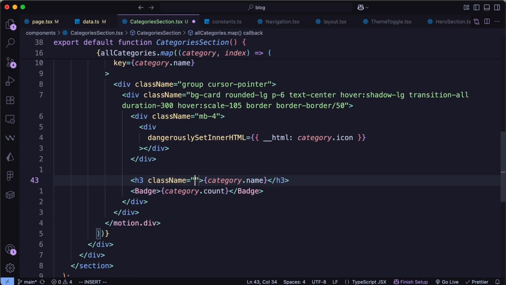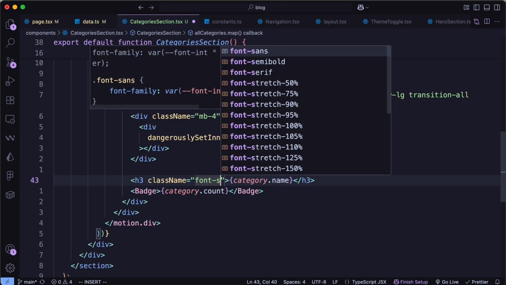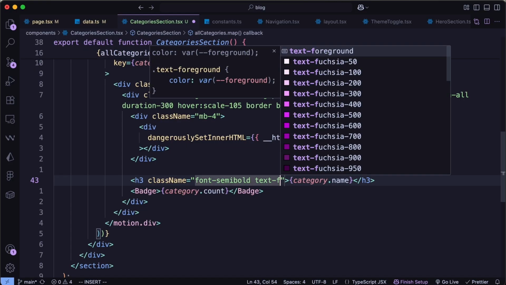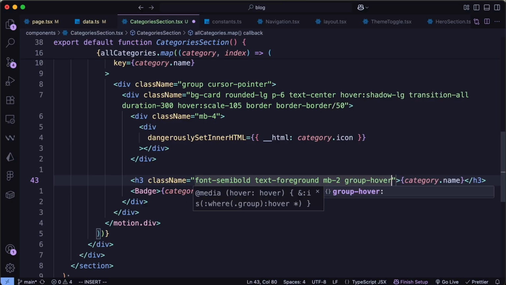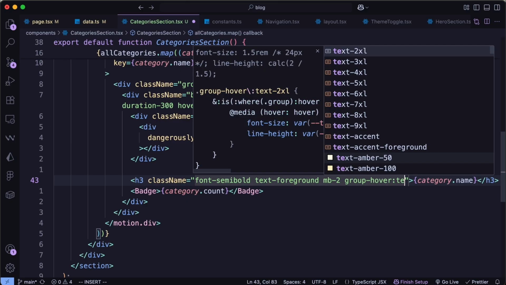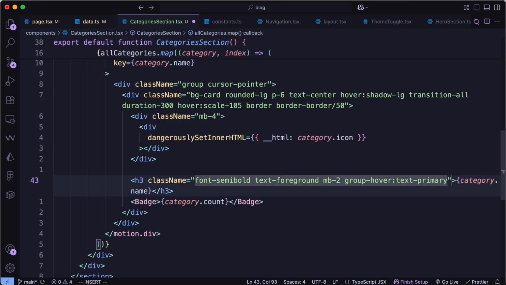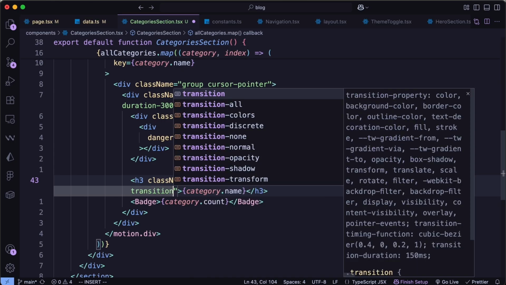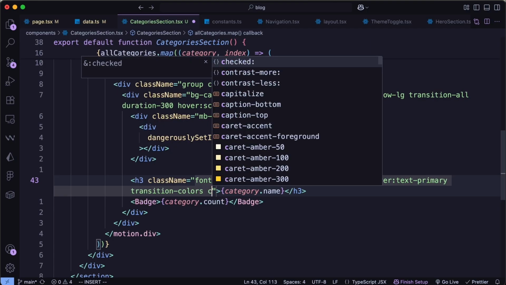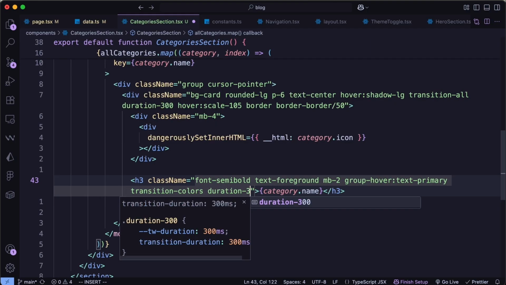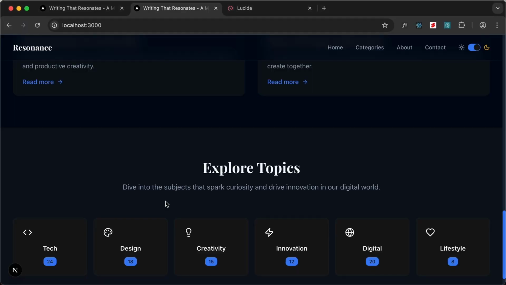So let's type className of font-semibold, text color to foreground, margin bottom of 2, group-hover. So when we hover over this group, then we'll just go ahead and set the text color to primary. Let's add a transition, and let's set it for all the colors. So let's type transition-colors, and let's set the duration to 300, and this is how it looks.